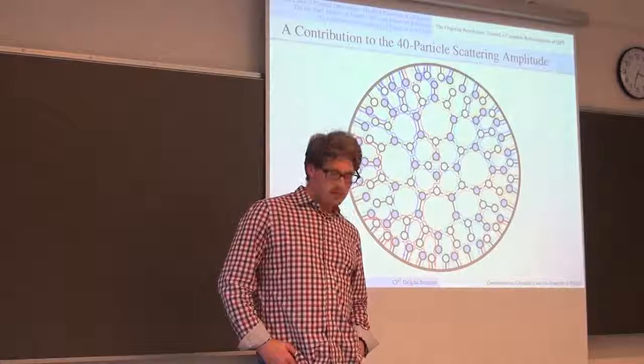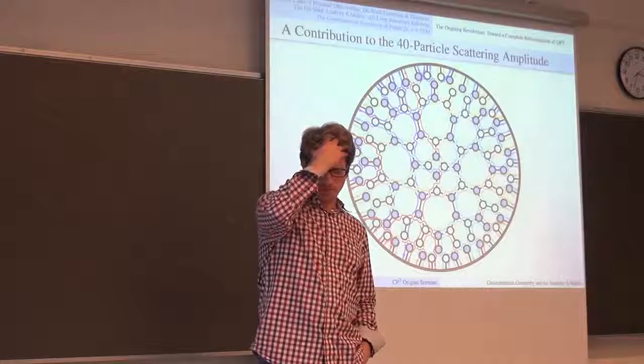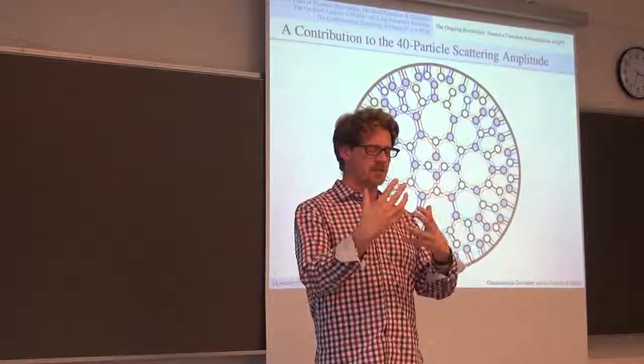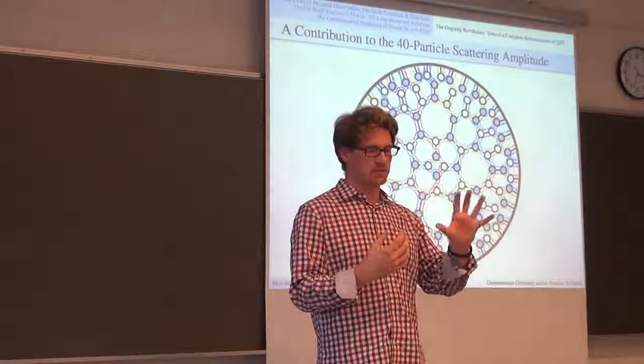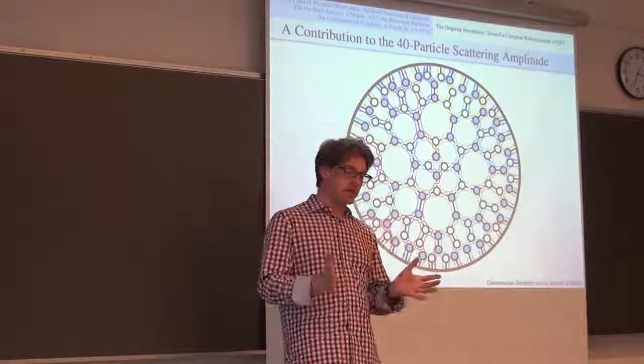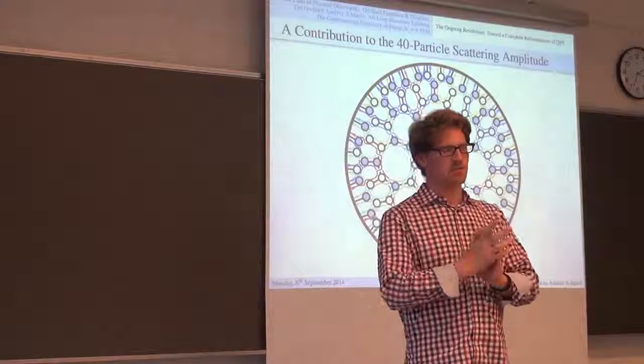So, there are a few branches to that question. The KLT relations are kind of trivial in this case, just because it happens to be the case that in pure gravity, if you replace h equals plus or minus 1 with h equals plus or minus 2, the gravity three-particle amplitudes are exactly the square of the Yang-Mills amplitudes. So at a diagrammatic level, every vertex exactly squares. How that translates into the amplitude is a complicated story, and it's always been a complicated story.